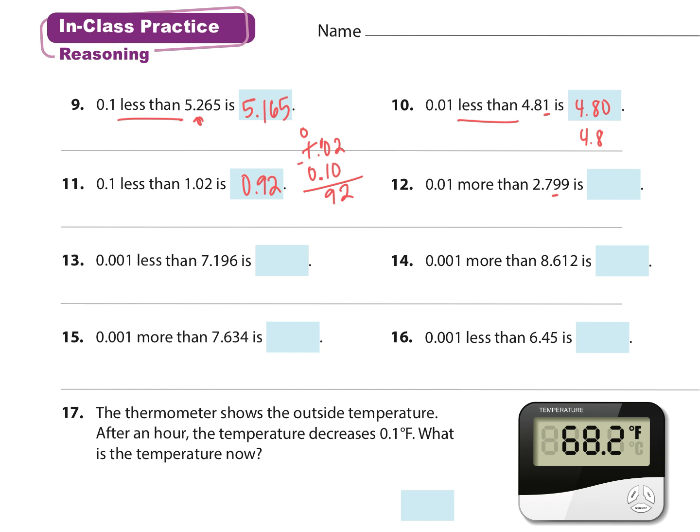What's my final answer here, blue table? 7 and 809 thousandths. I don't think I should have a 7 in the whole number place because I only have a 2. I need to have 100th more than 9 hundredths. So yes, 2 and 809 thousandths, because this is going to have to go up to 1.